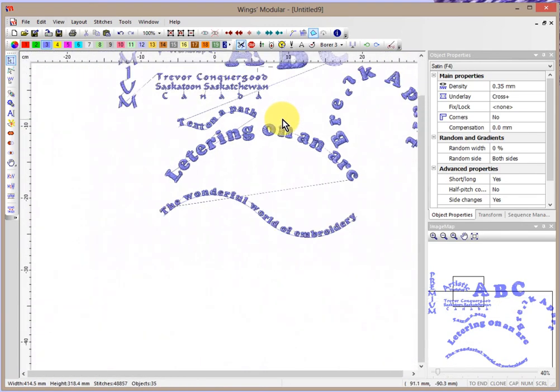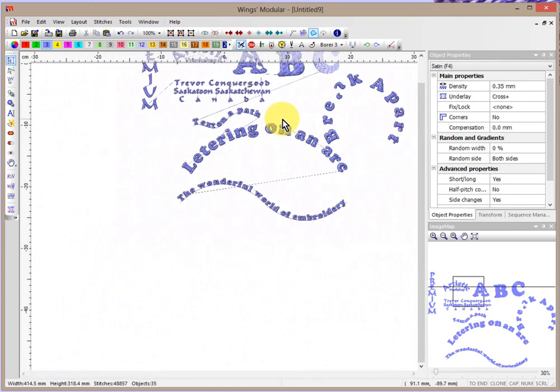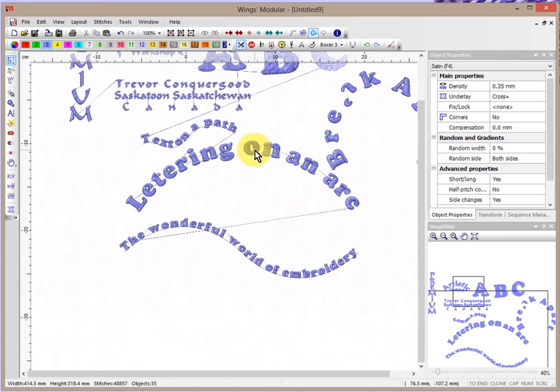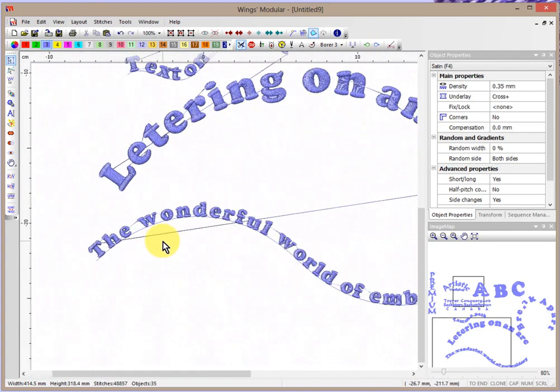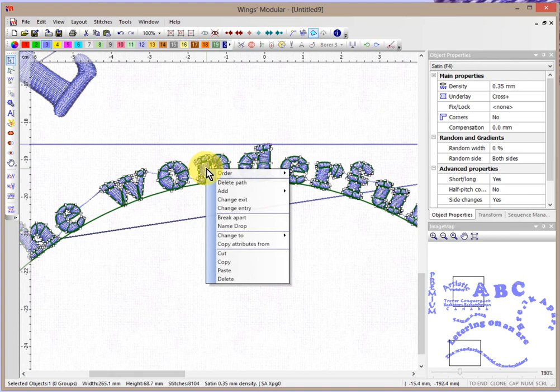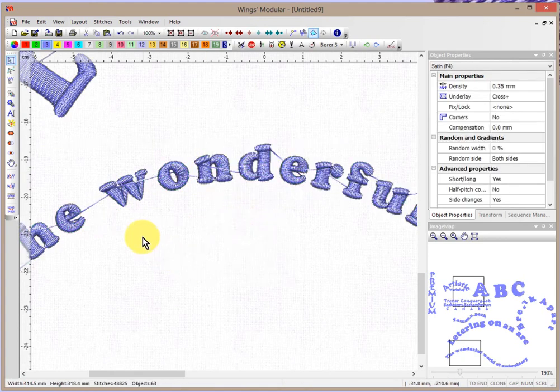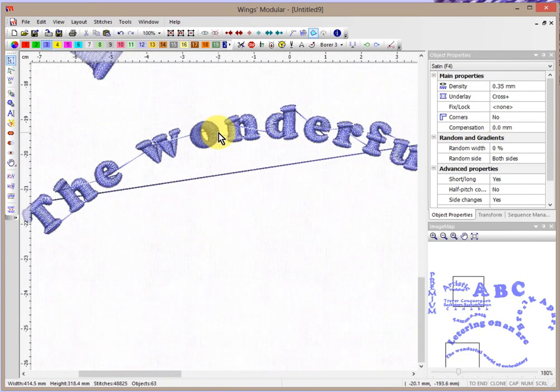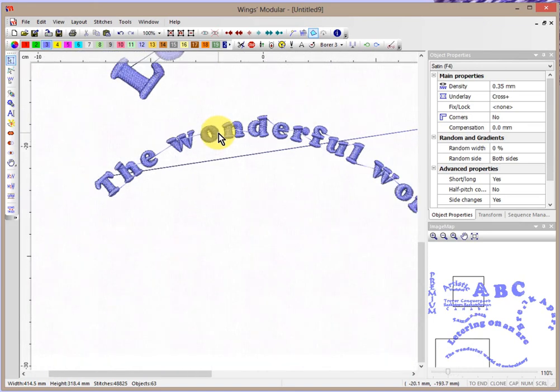Now, the opposite of break apart is to join letters. When you have things joined together, the software will know to connect at the point in between. So let's look at something smaller like this word "wonderful" and see how it's got closest point connections in between all of the letters. If I select that and then break it apart, it no longer does that. It'll start and end the W here and then jump over to the O and start and end the O in its own place. So it no longer knows that all those letters belong together, and it should connect them, with starting and ending points.